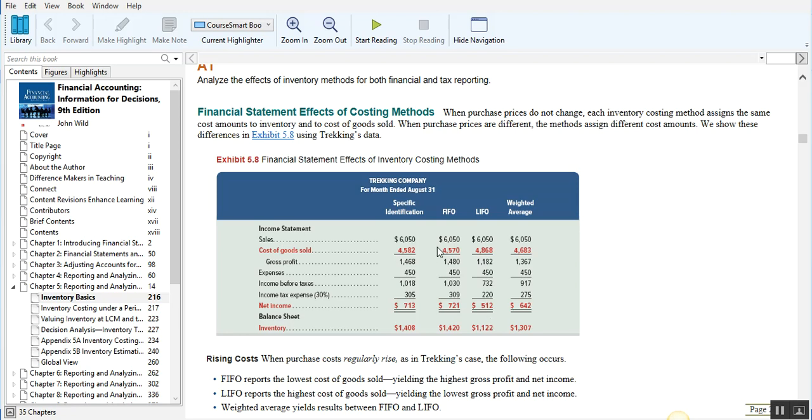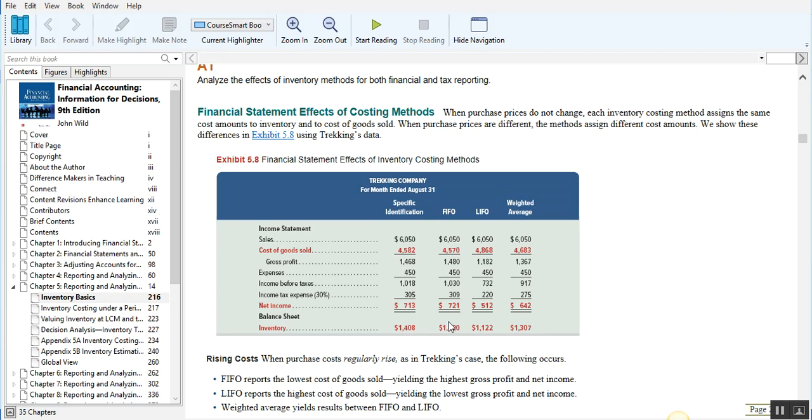So if you're a high volume merchandiser like Walmart or Meijer or somebody like that, you're going to use one of these other methods, and you're going to calculate based on the ending inventory dollar or inventory units and where you take those from in your purchases. So notice, specific identification is exact. They have a net income here and an inventory cost here. That's exactly based on the value of the items that they're tracking.